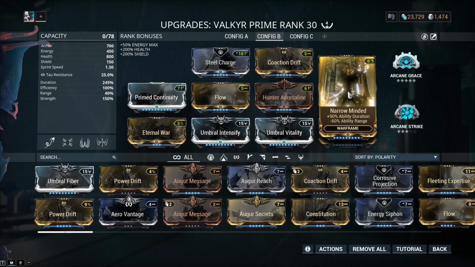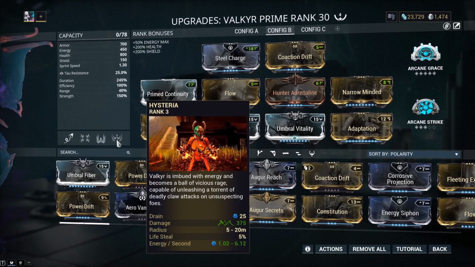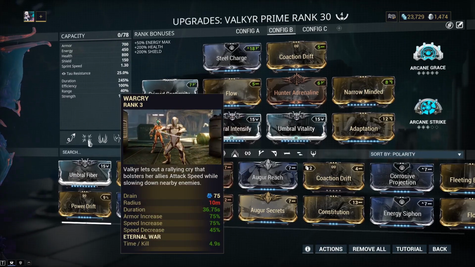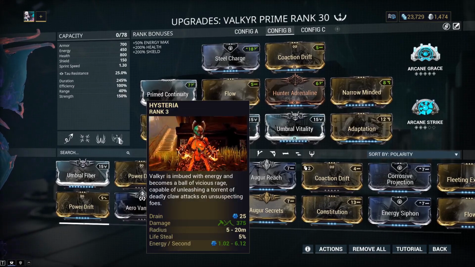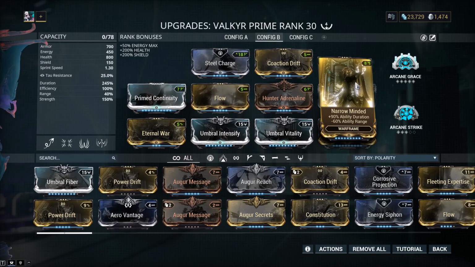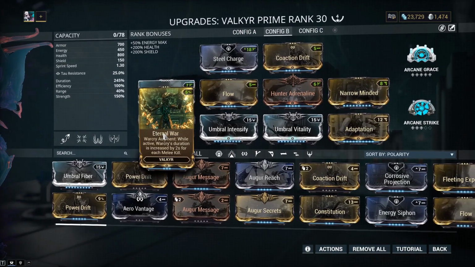Next is Narrow Minded. Like I said, duration is your most important thing. Losing 60% ability range, that doesn't matter. You're not worried about range. You're worried about your duration because your duration affects how much energy per second is being taken while you're using Hysteria and how long your Warcry is up. You want your Warcry up as long as possible. You want to be in Hysteria as long as possible. So duration is a necessity. I would say Narrow Minded and Primed Continuity are your most important mods other than Eternal War.